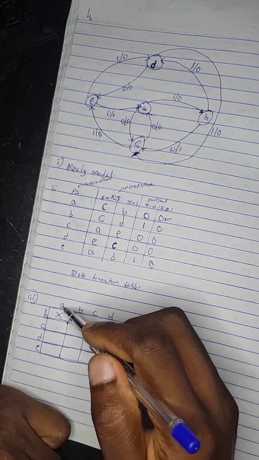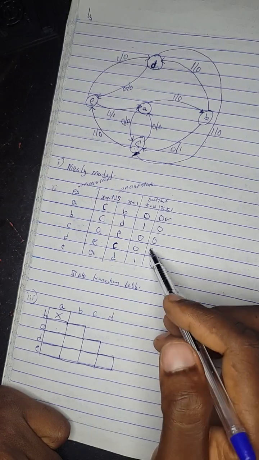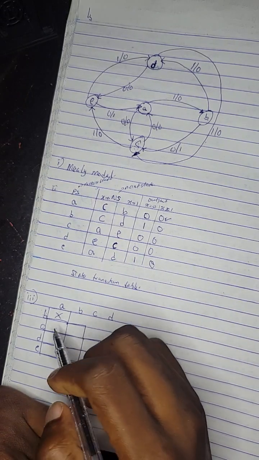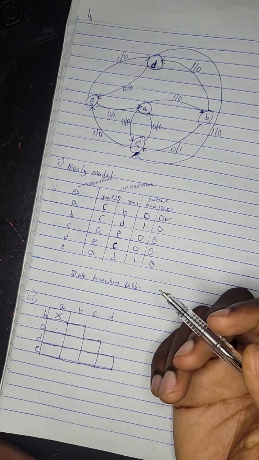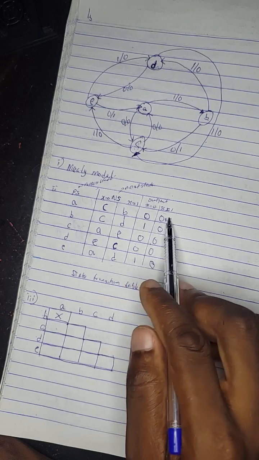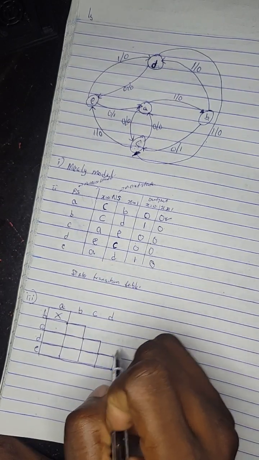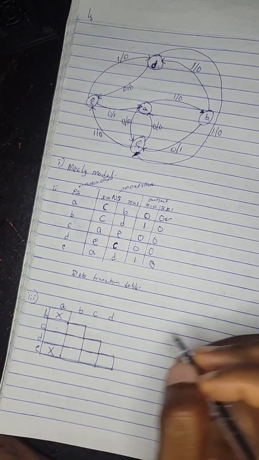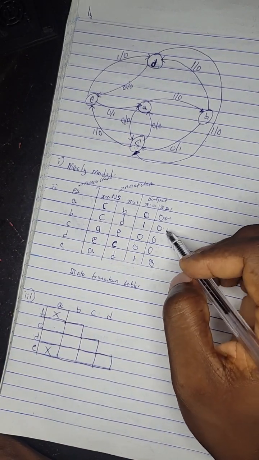You just leave the box. This is box A and C. Then A and D also 0, 0, 0, 0. So there's a possibility that A and D might also be the same. So you just leave it as it is. And the last one 0, 0, 1, 0. A and E, because they have different outputs, they can never be the same, so you cross it out. You do the same thing for B, C, and D. So let's start with B.